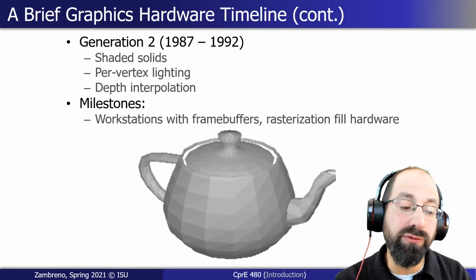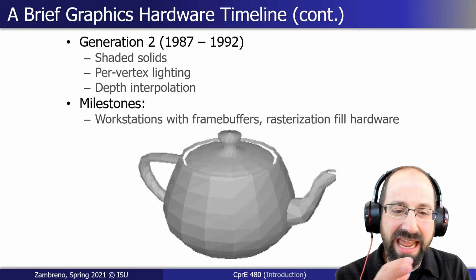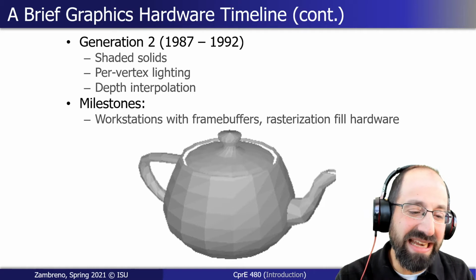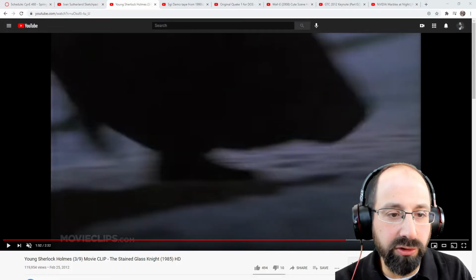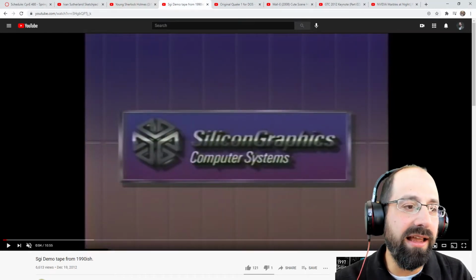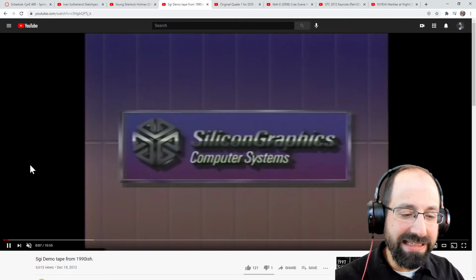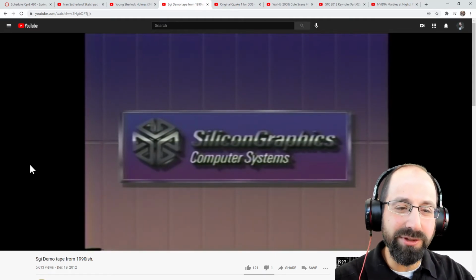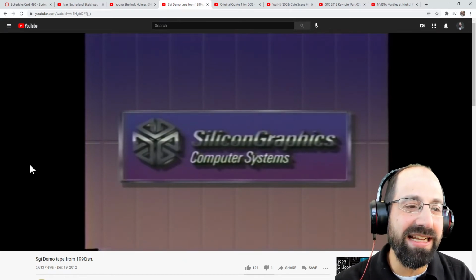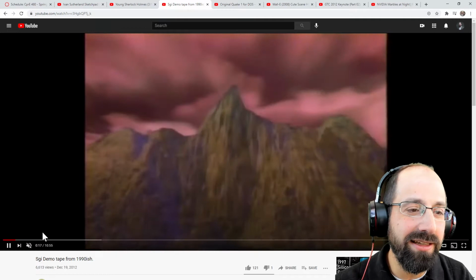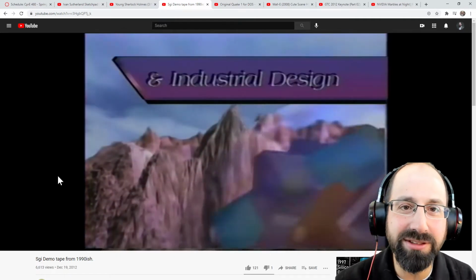This generation two, very much the era of SGI, a company that only exists really in name or via some patents today, was very much the premier company for computer graphics in that era. And I love, although this would have been great to have the sound, because you have to take my word for it, it's got that 1980s infomercial sound going on right now as I'm playing this. This is an SGI demo tape from 1990-ish, I guess. And this is SGI showing what their hardware is able to do.